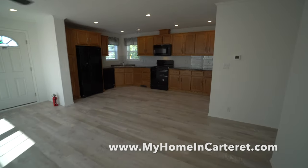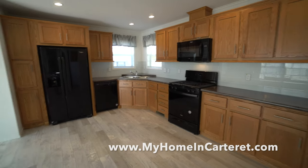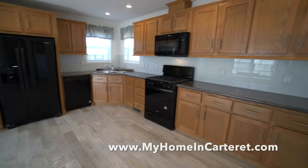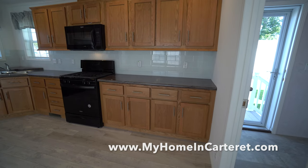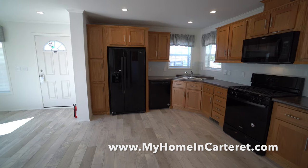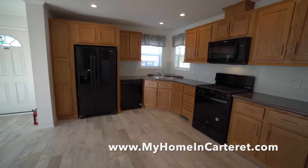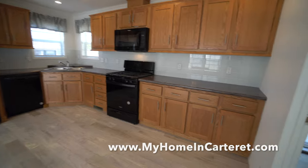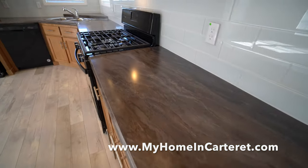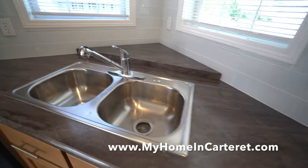That kitchen is to knock your socks off — the kitchen is a highlight here. This is a choice of colors that we keep picking, so we keep picking the Canoe Birch cabinetry. It's Redmond's newest home color. Every year they upgrade and give us what's the latest. Two years ago I think it was gray with black appliances. And this is the Bronze Eye countertop — we've just picked this for the last three homes that we ordered here in Carteret Mobile Park.